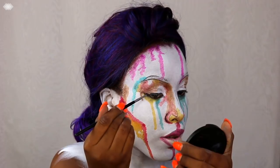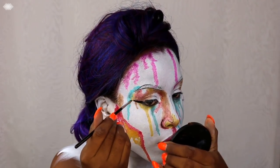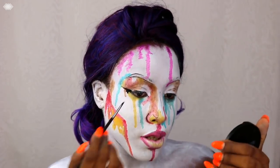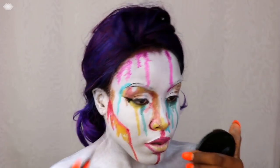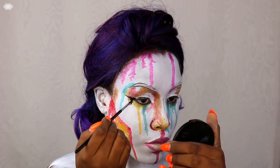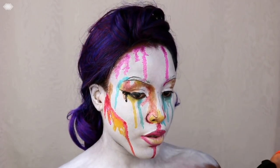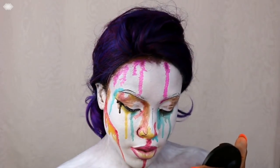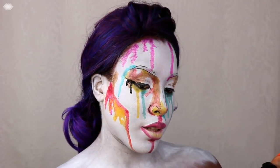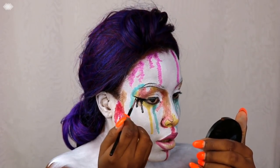I'm just going to go around just the eyeliner part here and just the outskirts so we don't get it in my eye like I did before and hurt myself. And then we're going to try and add bits in here to make it run down. Come on. I kind of want it to bleed into other colours and naturally fall down my face. There we go. That's what we want. There we go. Yes. And then we want to just draw that line, so it looks like a really nice winged liner. That's kind of failed.